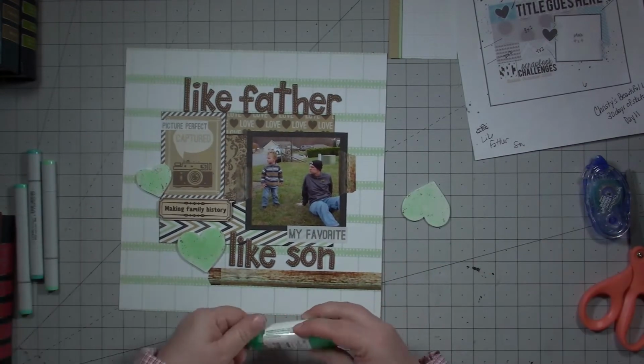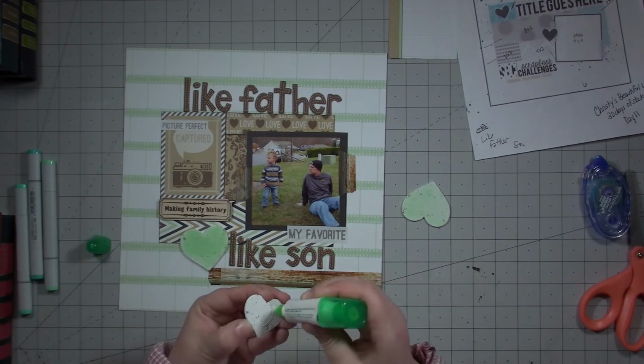And I'm just coloring these hearts. I'm going to paste the hearts down, and that's going to be the end of the layout.